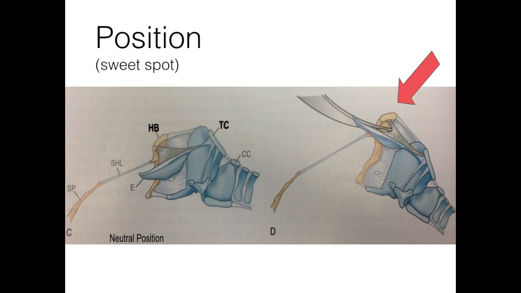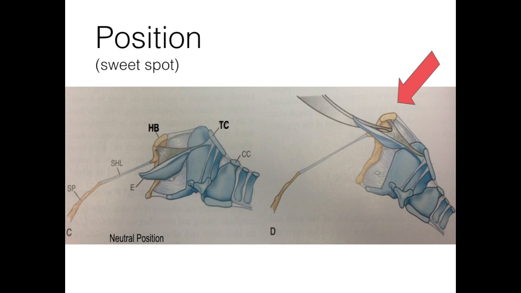In the neutral position, the hyoid bone is dorsal to the thyroid cartilage and glottis. The stylohyoid ligament acts like a cable by which the larynx is suspended and adds tension to keep it back against the pharyngeal wall. The whole point of laryngoscopy is to get the hyoid bone anterior to the thyroid cartilage. This is done by placing the laryngoscope in the vallecula sweet spot, which facilitates rotating the entire larynx forward.